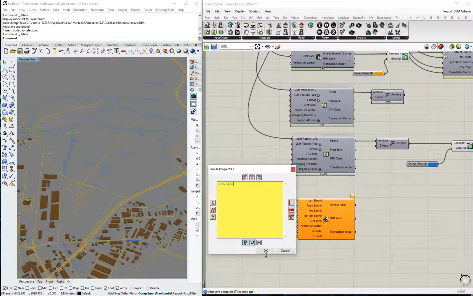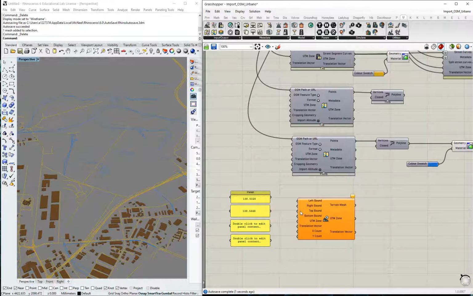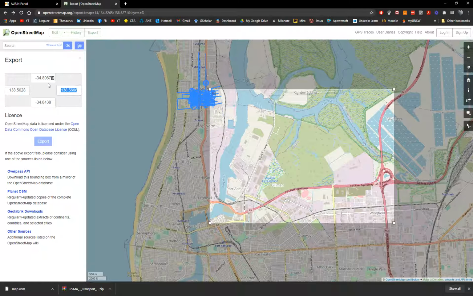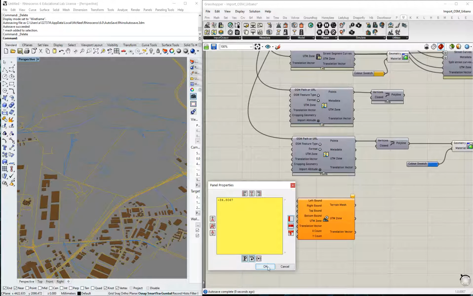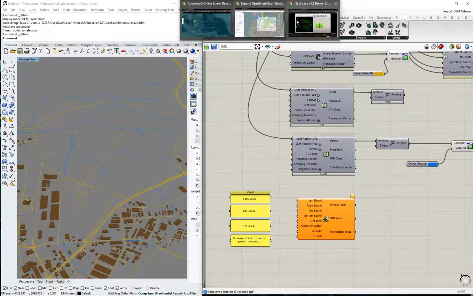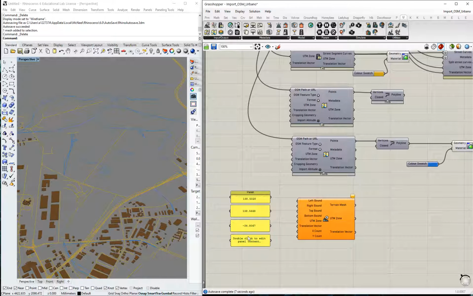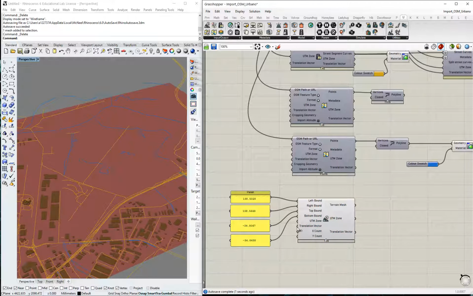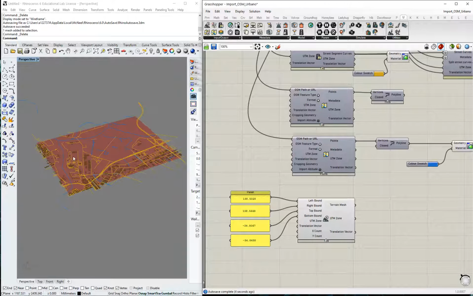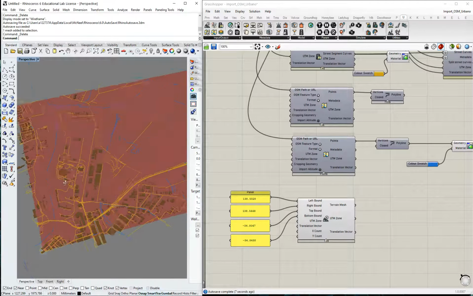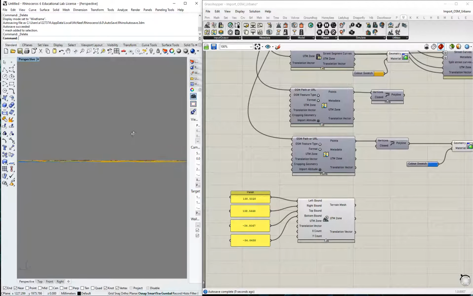Correct. Then we go to the top bound. And finally, we go to the bottom bound. Now we connect these ones. This information will take a bit and it will generate a mesh. This particular terrain is relatively flat, so I recommend you do some trials in other places where it is not flat, but it is what it is.